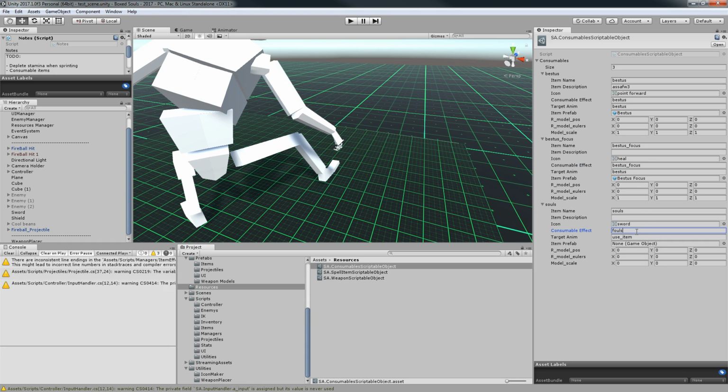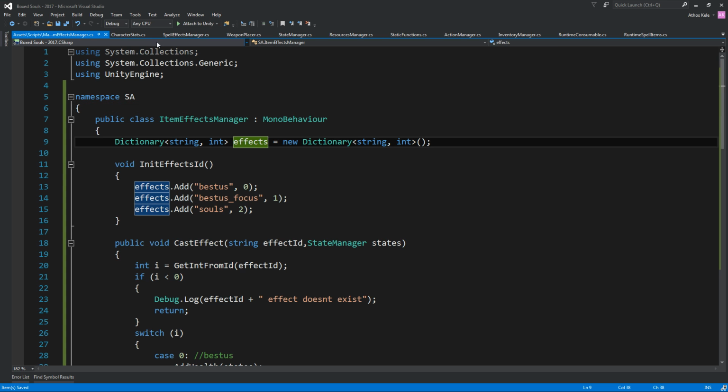Consumable item, let's go with not false, souls. Okay. Or, well, you can have 5 different souls in here and just append into a different effect. Nice. So let's see. We also need to call this into the state manager.